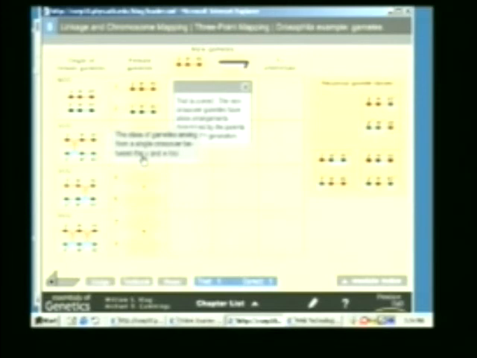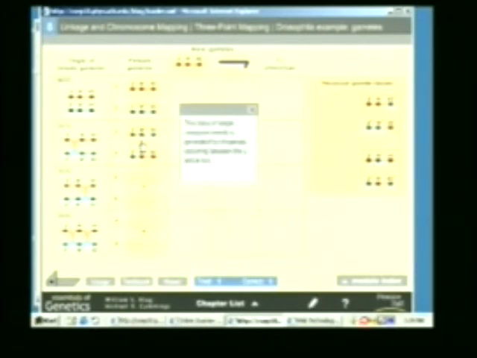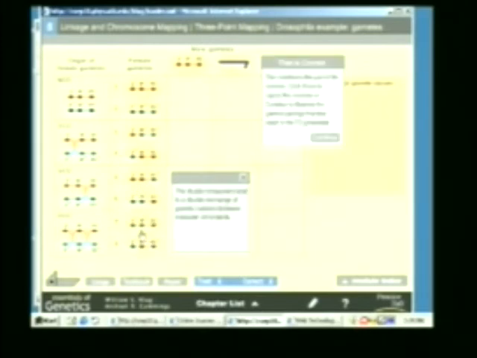So in this case, there's no crossover. So those are the ones that you get in that case. You can get hints. If you click on those things, you get hints. In this case, we're going to get YW plus EC plus. YW plus EC plus. Should be that one. This one, YWEC plus. Should be that one. And then obviously this must be the last one. And so that's what the student has to do.